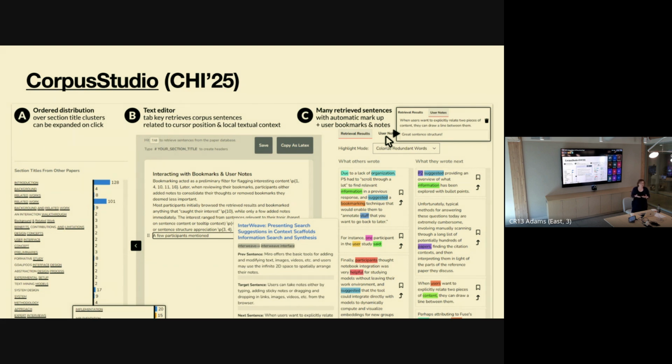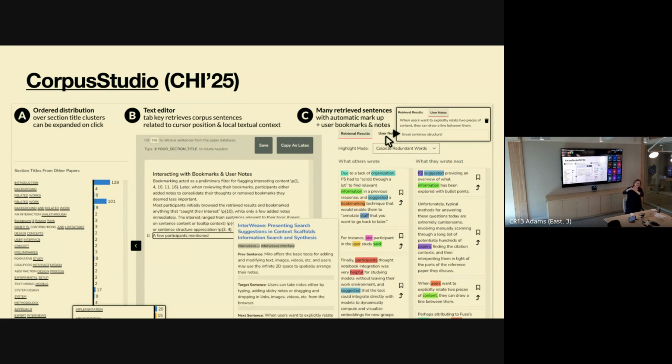Sometimes we retrieve sentences and there's just not a lot of density. Maybe you're writing a sentence about responsible AI, and it retrieves a bunch of other sentences about people talking about responsible AI in their introductions, because that's where you are. And maybe responsible AI is coming up again and again, but they're talking about all sorts of different aspects. In that case, what we found in our user studies was that people were like, oh, that's an interesting paper. I bookmarked that paper. I'm going to go read that. Like it became a paper discovery mode, which was unintentional on our part.